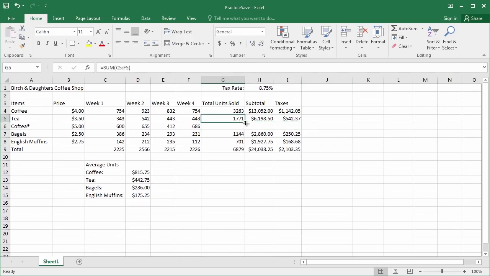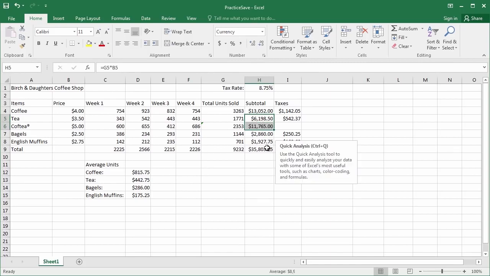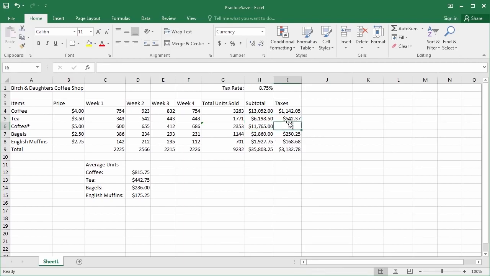Fortunately, we have our autofill technique, or by highlighting both one row that does have the formula and one row that does not, using the keyboard shortcut Control-D, we can bring that down. Once again, the way we did that was by selecting a cell that already had the formula in place that we'd like to copy, and then autofilling down using that little green box in the bottom right corner of the cell.